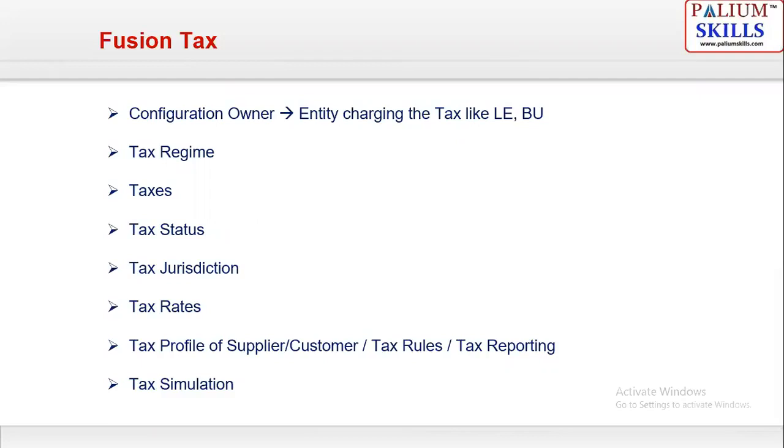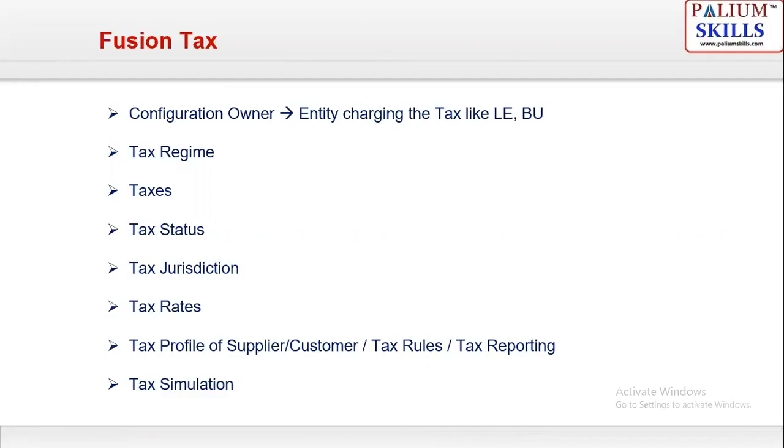Then what sort of taxes are being used? Is it a GST tax? Is it a sales tax? Is it a state tax? What sort of tax is it? Tax status, whether it is taxable, non-taxable, exempted, that's your tax status. Tax jurisdiction is the physical jurisdiction within which the tax is confined.